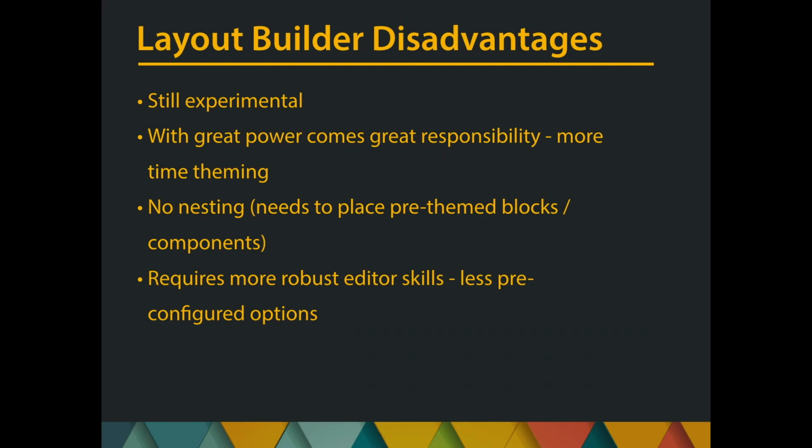So, as I said, with great power comes great responsibility. It means that we are now doubling or tripling the time of the theming, because we have to predict every single combination that the user might generate with the content. And more often than not, the clients will come back to you and say something doesn't look great, even though that doesn't look great because the content doesn't work with the layout options they selected. But we have to account for that.